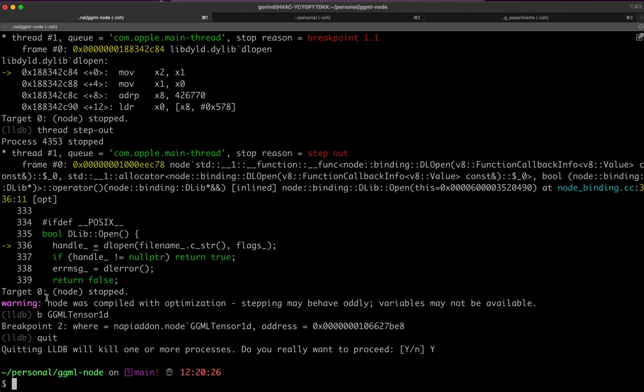Now let me try to debug some program that I wrote in C, and I'm trying to get it to work with JavaScript. So you can write plugins for Node.js in C. I will show you some of the sample code that I've been working on.